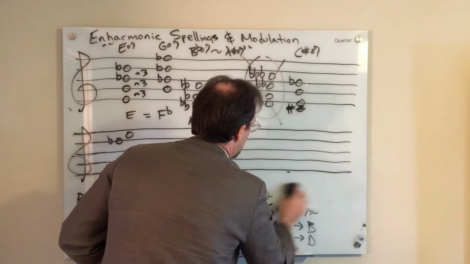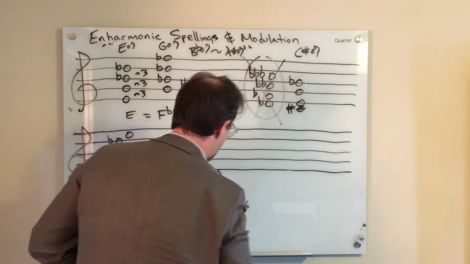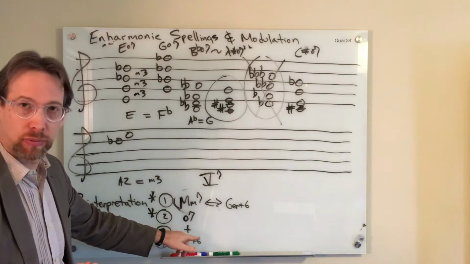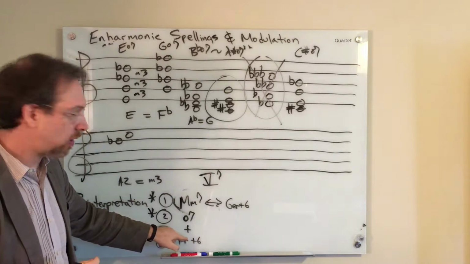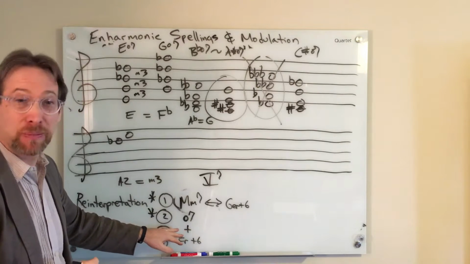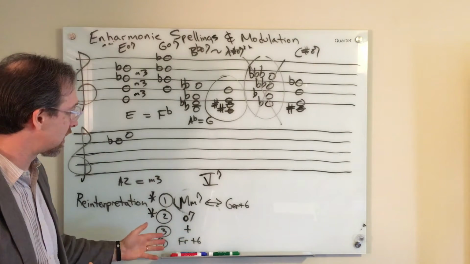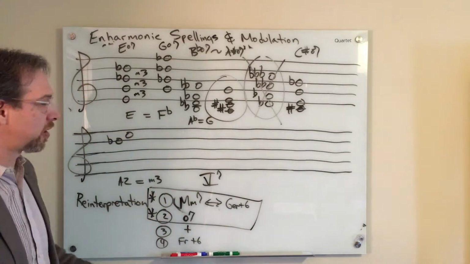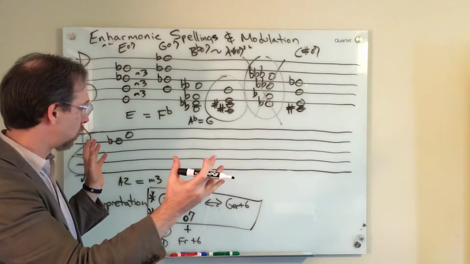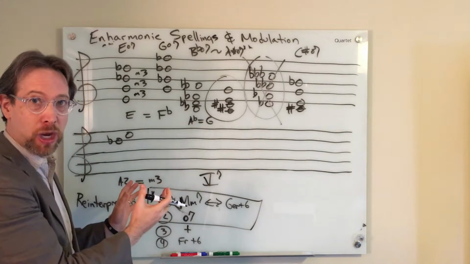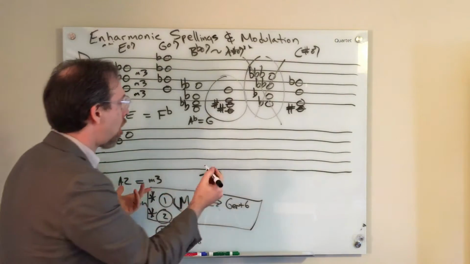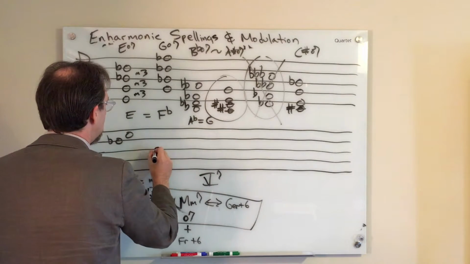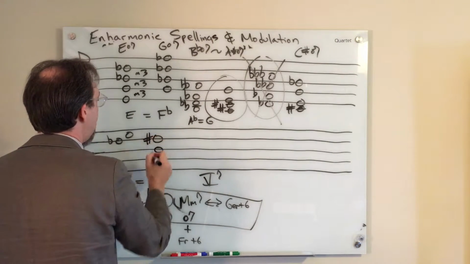So for the sake of thoroughness, I'm just going to show you why that is. But again, don't use these in your writing too much. Don't expect that as much when you're analyzing. Really focus in on the major minor 7 German augmented 6 reinterpretation and the reinterpretation of the diminished 7th chords. Augmented triads, the reason that you can do that is they are symmetrical, just like the diminished triad is.